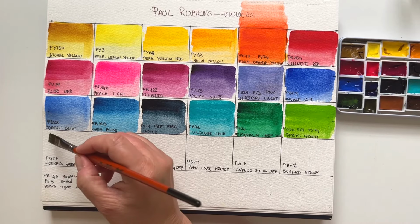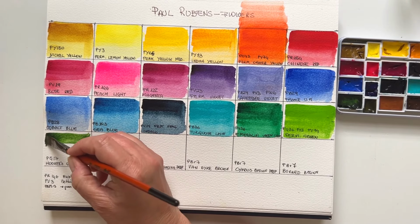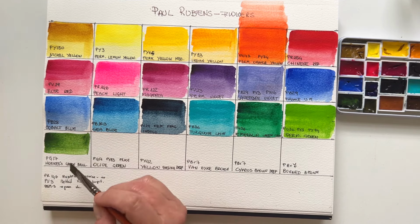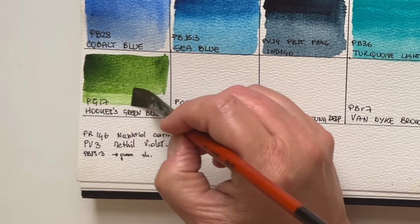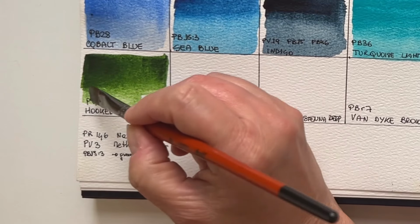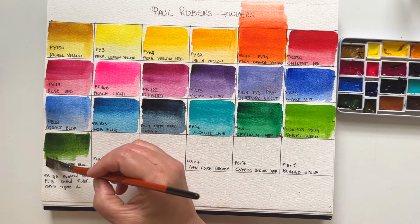This is a color that I already have that leaves me quite puzzled, that baffles me, because it's PG17 chromium oxide green, but usually it's very opaque and dull, and this version is more like a sap green. In any case, I can tell you it's a green that I adore and use very much. So maybe it's the wrong pigment, but it's a beautiful green for foliage. Look at this.